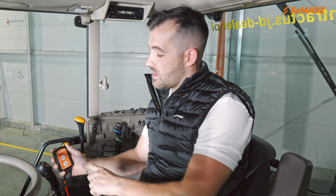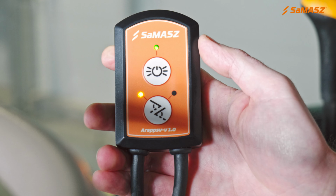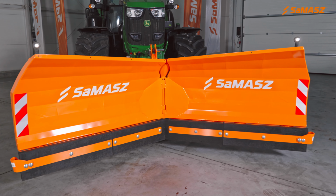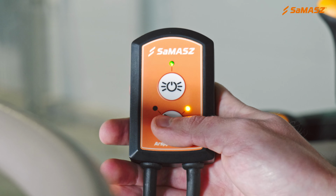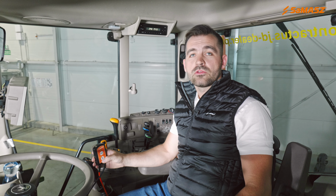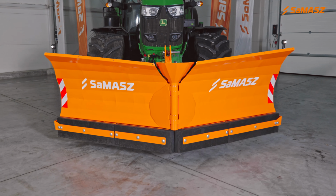We are in the tractor's cab, and the last thing which needs to be discussed is this control panel. This control panel belongs to a standard control system, as was said before. So it is simplified. It only has two buttons. This button here is responsible for clearance lighting, when this button here at the bottom is responsible for steering each wing separately. When the left diode is on, you steer the left wing by the hydraulics. And when you hit the button and the right diode is on, you steer the right wing, also with the hydraulics. Thanks to this control system, we can set the plow into many working positions, so the customer can adjust the plow up to the needs and conditions he is operating on.